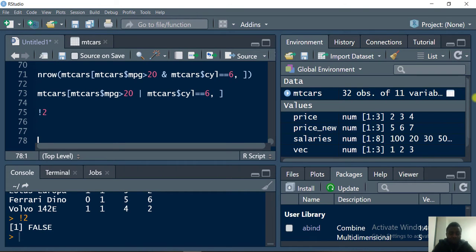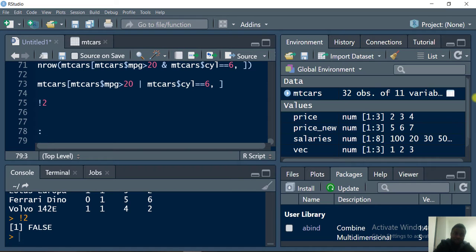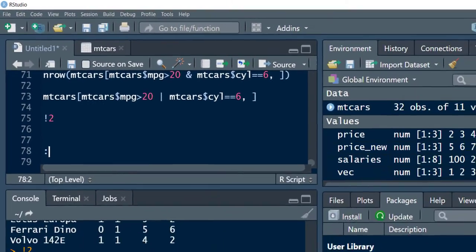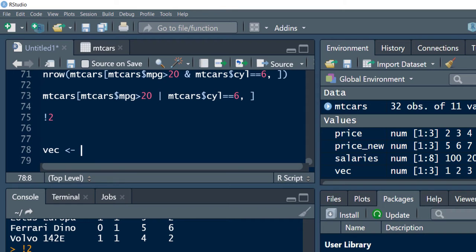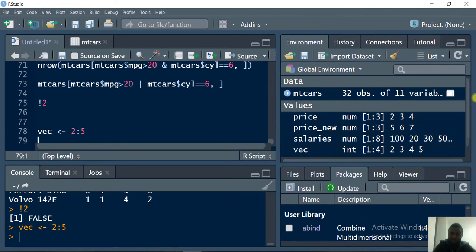So the first special operator we are learning is the colon. I told us anytime we have this colon, it is just trying to print out a range of numbers. So if I create a variable and I call it vec, and I say vec is numbers from 2 to 5, that's what it means, 2 to 5.